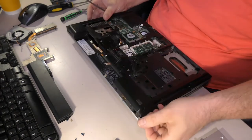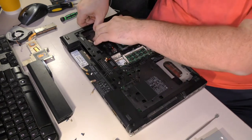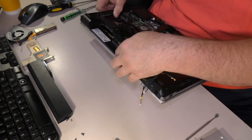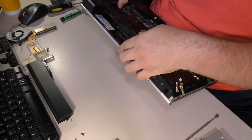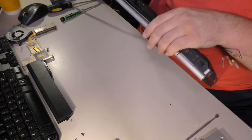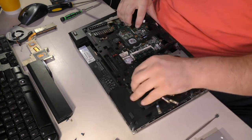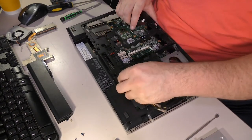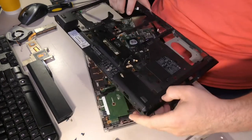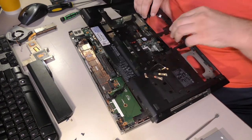I don't get it. It's actually still stuck on something, but I don't see any screws over there. Sometimes you just have to pull and see what breaks. Now, I was kidding about that last part. Don't pull and see what breaks. That's not actually a thing that you should do. The battery latch? How is it possible that the battery latch was holding this down? I mean, I've seen some stuff, dude. I have seen some really wacky stuff. But the battery latch holding it down?